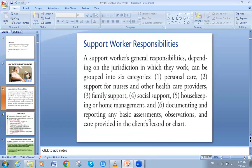Also, we use a scale and record the weight of every patient, especially in the hospitals in the early morning, like 6 o'clock. One of our duties is to check the weight, put them on the scale, see their weight, and record all this. So this is documenting. Documenting means that you put everything on the sheets or on paperwork.